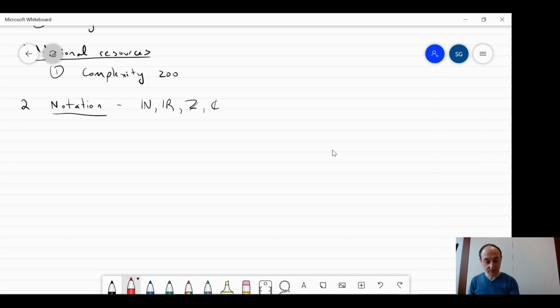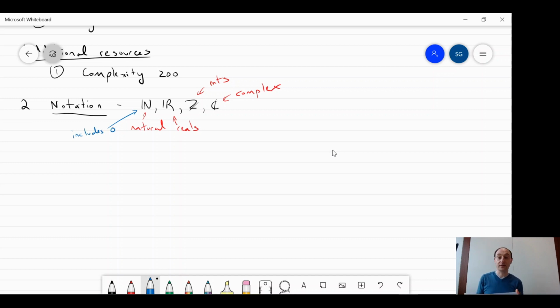Okay, so remember these are the natural numbers. These are the reals. These are the integers. And these are the complex numbers. So that's the notation we're going to be using. When I talk about the natural numbers, I'm going to assume that it includes 0 in our definition, unless otherwise stated. And a lot of times I'll talk about Z plus or, let's say, R plus, and these are just going to be non-negative. So for example, non-negative integers, non-negative real numbers, and so forth.